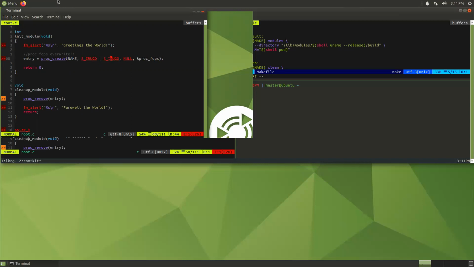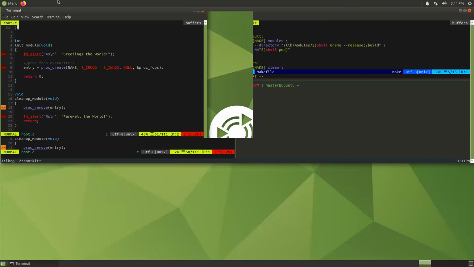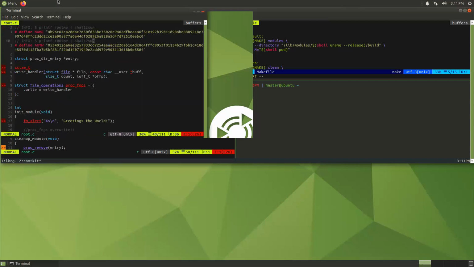If we go here, we see it's passing a variable by reference with the ampersand, so we know that's referring to some kind of memory address. So we can look up here and see what is actually defined with proc fops. We can see here it's a file operation structure that redefines write operations with this write handler function.